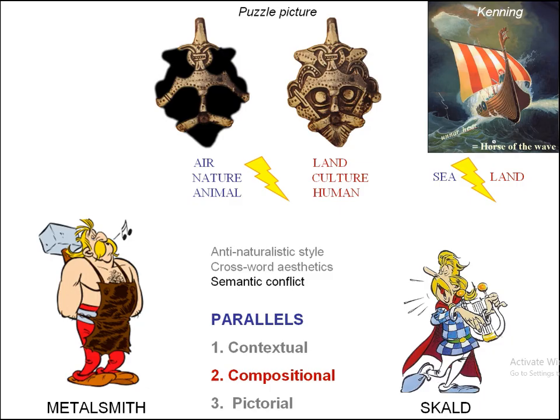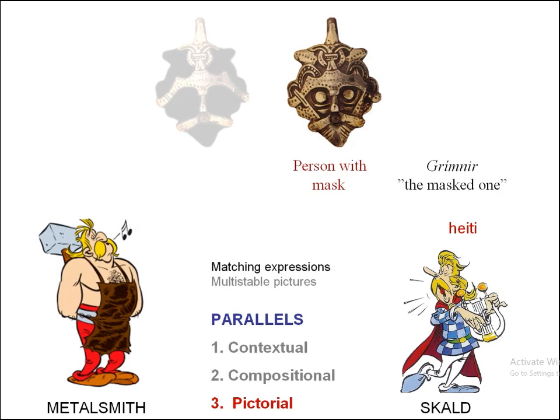And beyond that compositional parallel between metalsmithing and skaldic poetry, there is also a pictorial parallel, as many of these combinations that we do see have parallels in skaldic poetry. For instance, if we again look at the person on the Gniezdovo pendant, it seems to represent a person who wears some kind of mask.